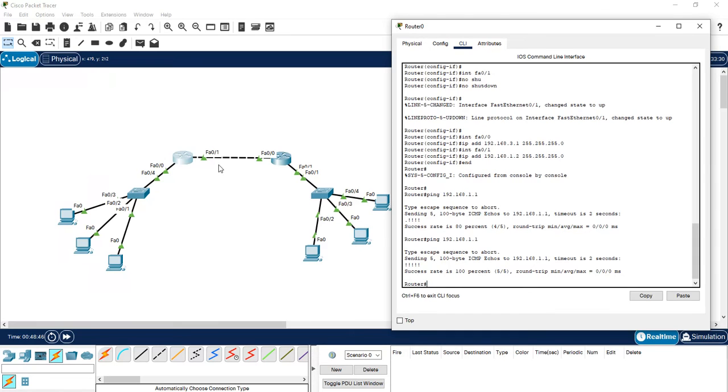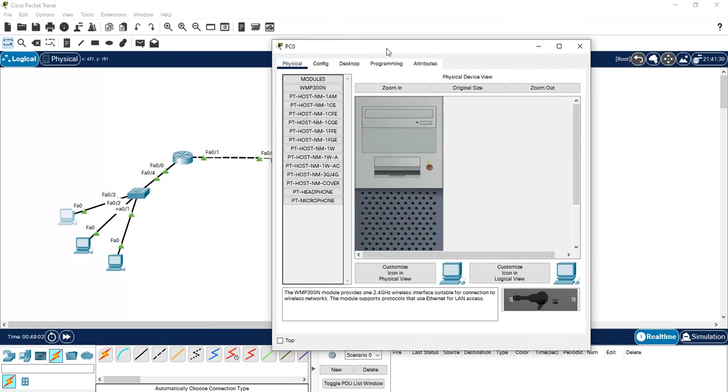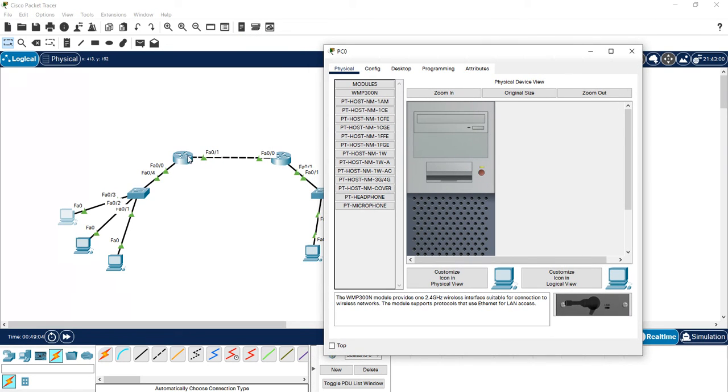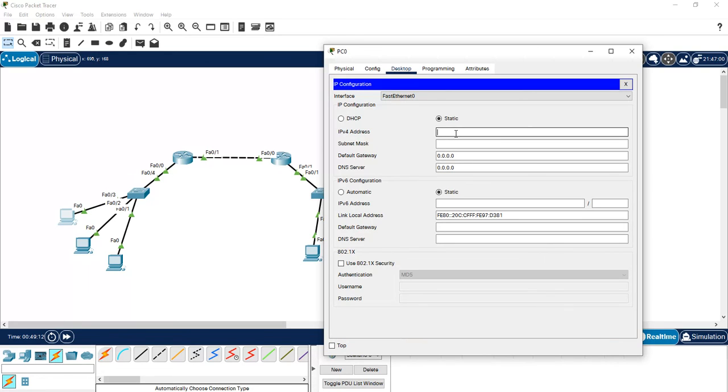So here we can connect router 1 to router 2 by using the same network for the IP address. So we can configure this computer by using the same network as the router connected to it.